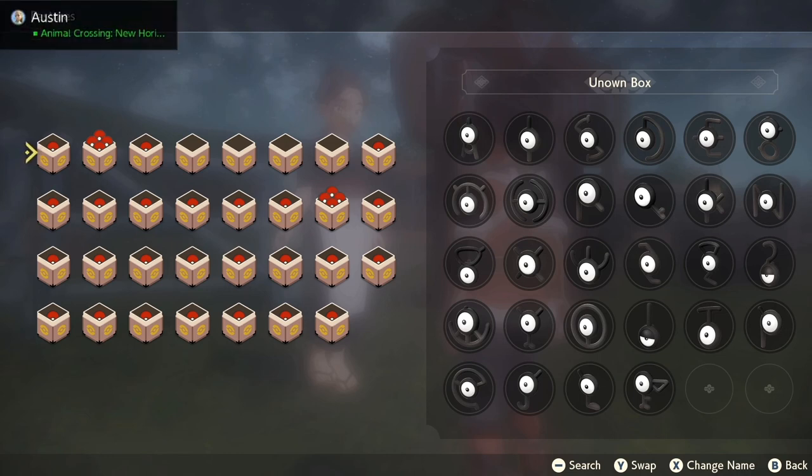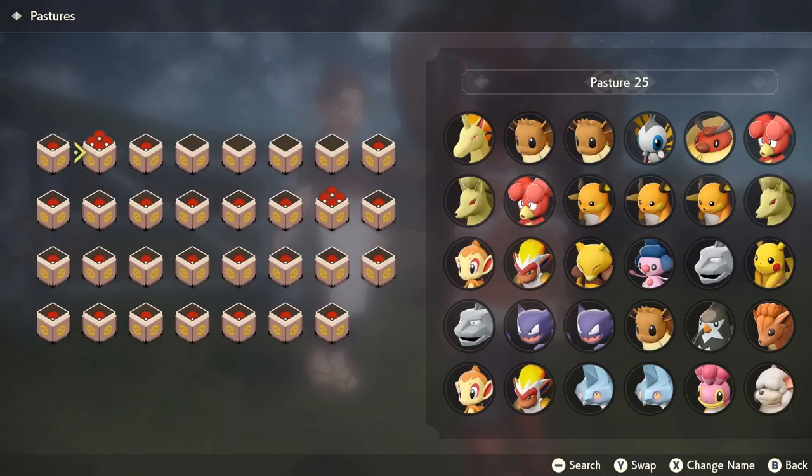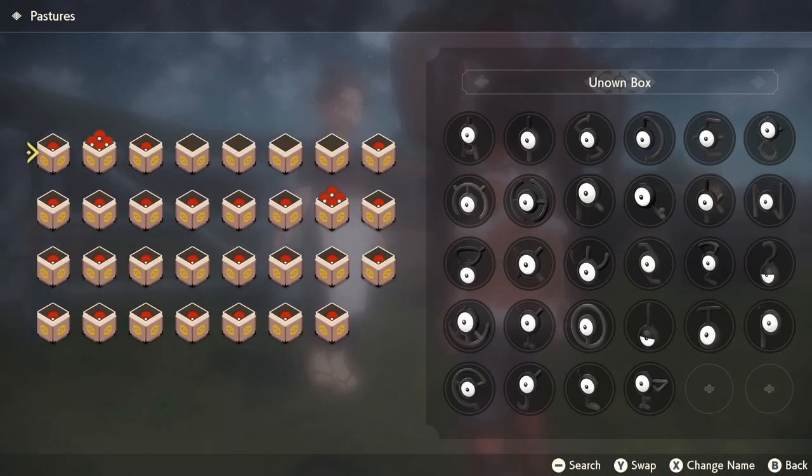You can change the name when you press plus to pull up the boxes. You press X here to change the name, and you are able to change it. Okay, because I want to keep it here. So all the Pokemon you catch get filtered through the first box. I usually like to keep these boxes completely empty, so when I'm going out and catching Pokemon, I know where to release my Pokemon.